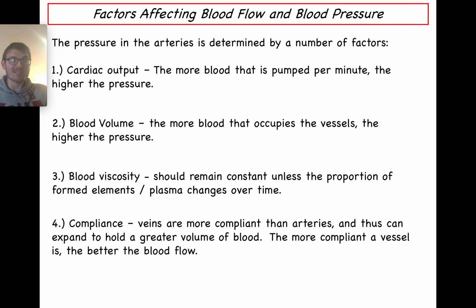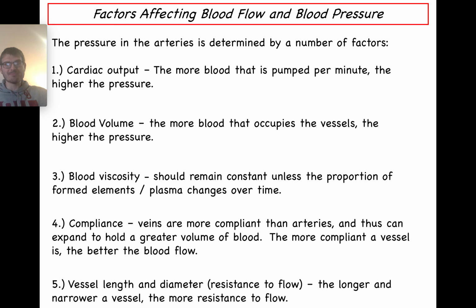Vessel compliance is another one. So veins, we mentioned, are much more compliant than arteries, much more elastic in the idea that they can expand to accommodate a greater volume of blood. And it's a good thing that they do, because we mentioned that a majority of your total blood volume is in the veins at any given time. So the more compliant a vessel is, the better the blood flow will be and the lower the pressure. So arteries are not nearly as compliant, so naturally the pressure is going to be a little bit higher. And that's a good thing. We want the pressure in the arteries to be sufficiently high.